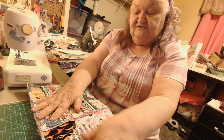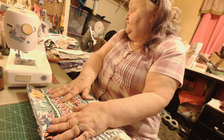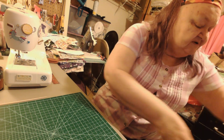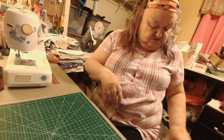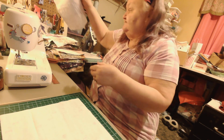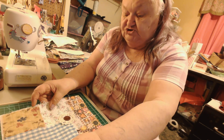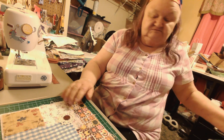And now I don't know what I'll do today. How long have I been on here? I've only been on here 36 minutes, but maybe I'll just work on sewing the pieces together today a little bit. I'm not sure. I'm never sure of what I'm going to do. That one's got one button.